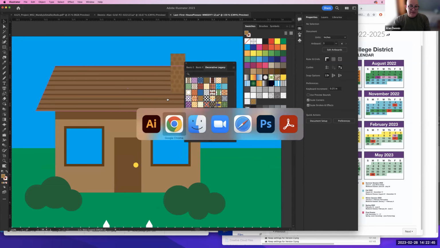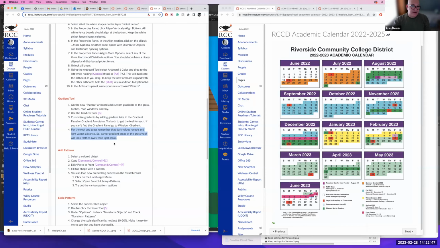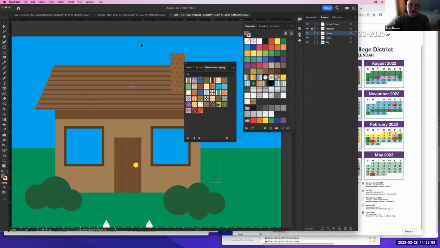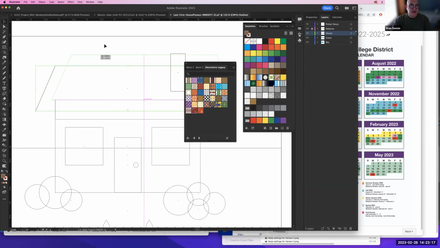Okay, so on the assignment, I said dark areas look further away than light areas. What am I talking about there? I'm clicking on this layer again. So not on my patterns, but my layer beneath. So what happens if your object disappears? Like you change it to a pattern and all of a sudden your object disappears. It's important to copy and paste in front. So I've got 2 layers there, same exact vector. If you look at the vector, it looks the same, but there's 2 different layers of that vector.